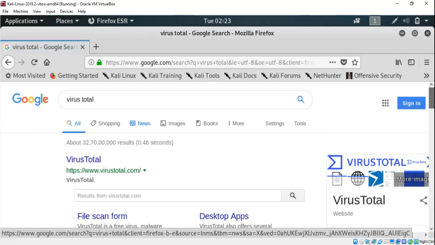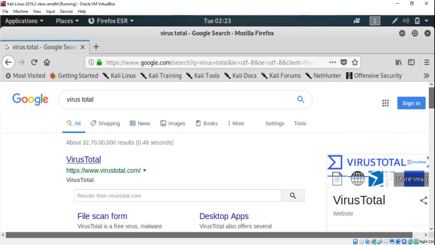Before using that file, you can go to this website, VirusTotal, upload the file and check whether it is malware or not. So this website helps you detect whether a file is malicious or not.